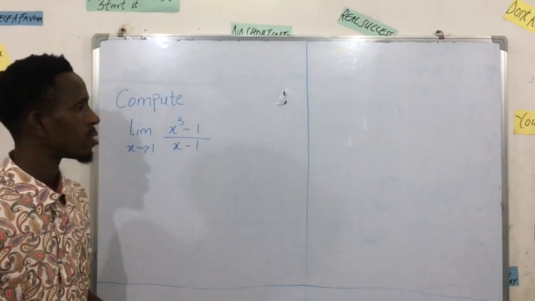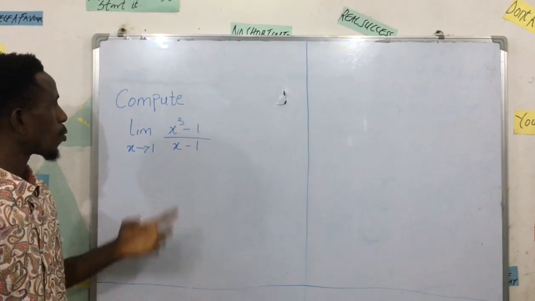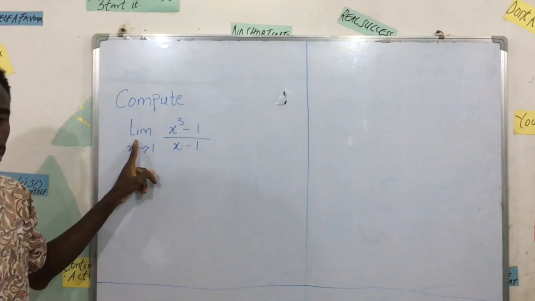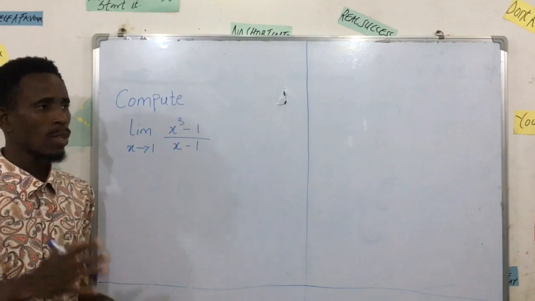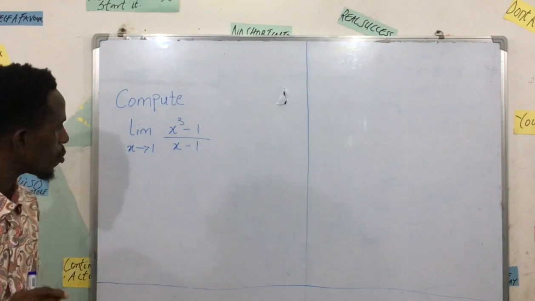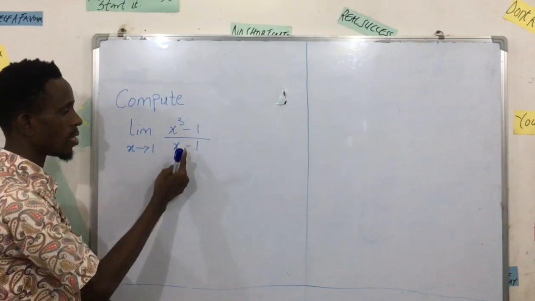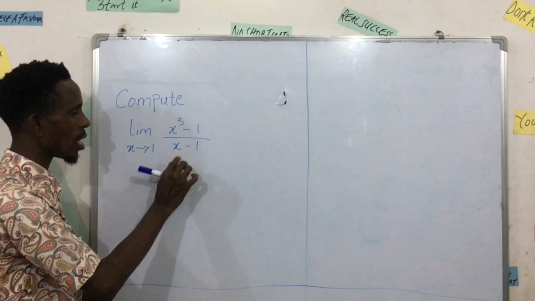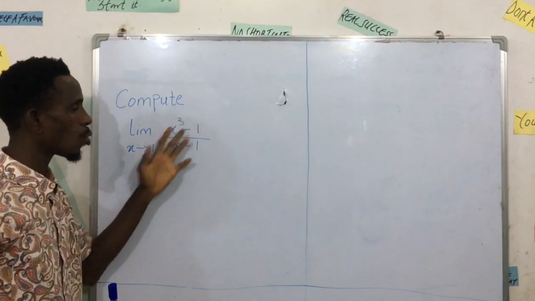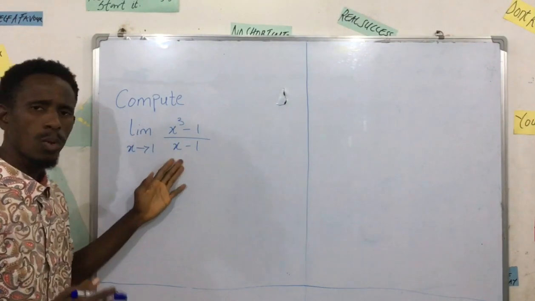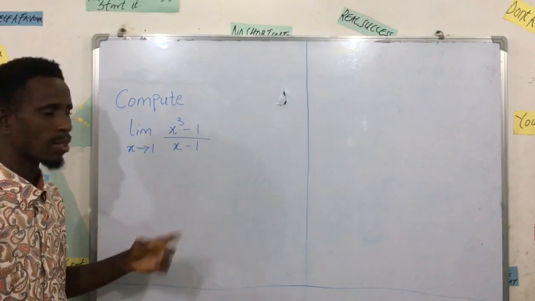Today we are going to be looking at the limit of a function as we have what's on the board here. We have: compute the limit of this function as x tends to 1. Now, if you look at this very carefully, you will discover that if I input the value for x as 1 into this expression, it's going to make the denominator equal to 0, making this whole thing undefined. And I don't want it to be undefined. So what do I do? How do we approach a question like this?